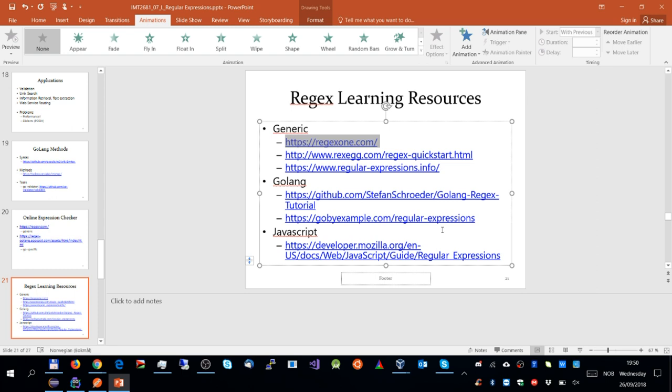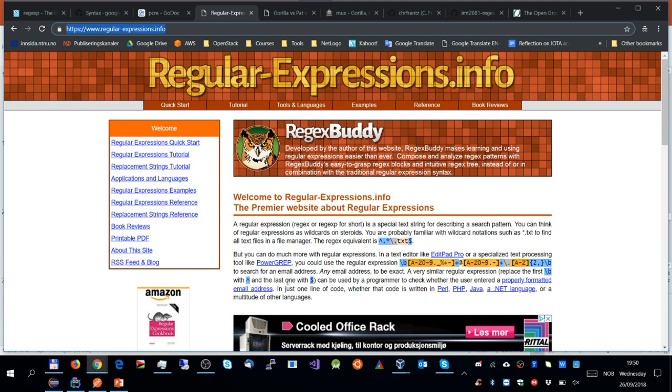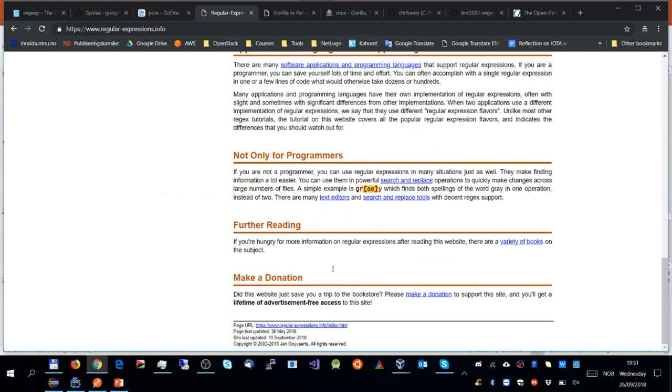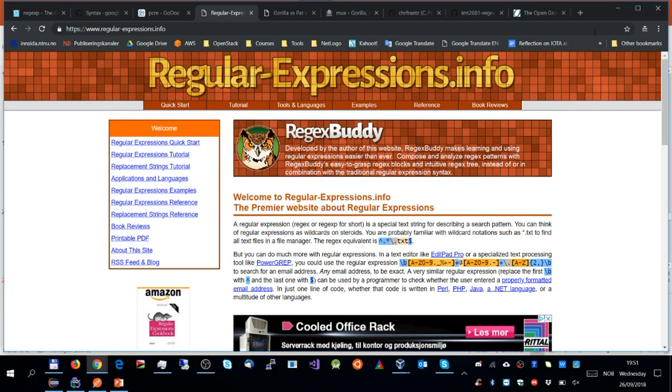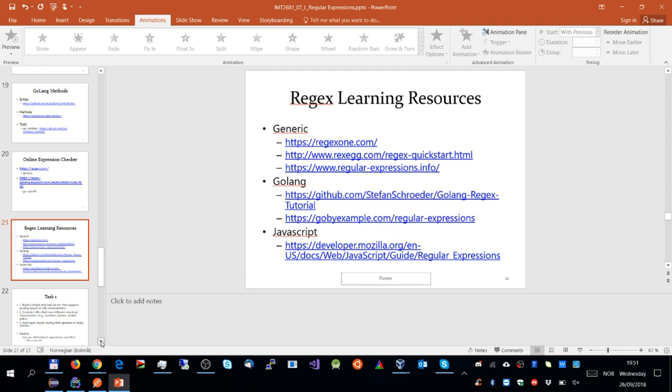There are other tutorials all over the place, of course. And then there's Regular-Expressions.info, which is a very comprehensive site that offers a lot of resources on regular expressions. I'm not sure in how far you need to go into that one. It's largely language agnostic as well, but just a good starting point if you want to inform yourself more about very specific cases or want to compare different languages and so on, or simply find further resources. But yeah, that's one possible pathway, of course, as well. So Golang specific learning resources are listed here. You can have a look at those. And for JavaScript, you find the reference guide there, in this case by Mozilla, because the flavors vary a bit there as well.